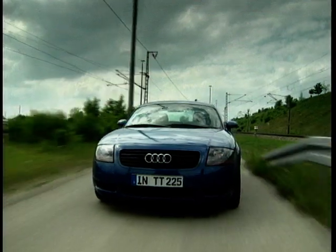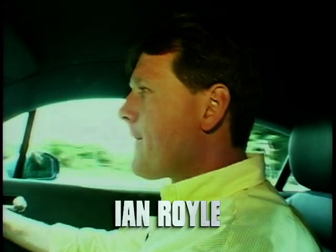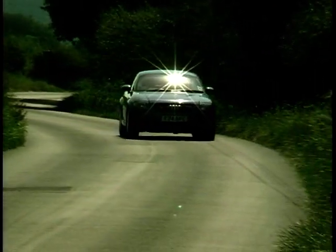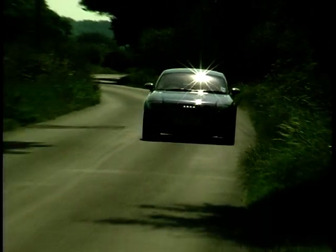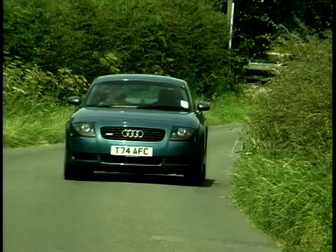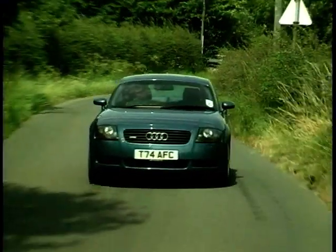My impressions of the TT to drive are, on the whole, very good, apart from this particular model just being a little underpowered. There's no kick in the back acceleration, it doesn't exactly roar away from the lights, but it feels a superbly poised car to drive when you push it hard and have a bit of fun. It does feel very safe and secure, of course thanks to Audi's four-wheel drive Quattro system. It corners and handles superbly. You'd be hard-pressed to get this car out of shape, but of course you can't defy the laws of physics. Push any car hard and be silly in it, and you'll probably end up in the bushes.